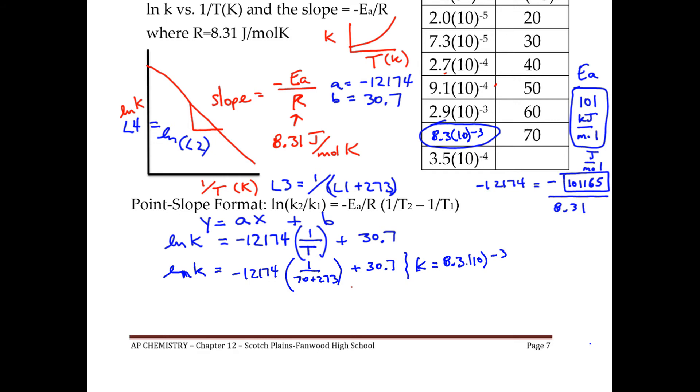Now if you're going to do the example below with the 3.5, that's going to be right here. So ln of 3.5 times 10 to the minus fourth equals negative 12,174 times 1 over T. This will be in Kelvin, as you know. Plus 30.7. And now you're going to do your math. And this is where the temperature comes out to be 315 Kelvin. 315 Kelvin. Which is the same thing in Celsius as 42 degrees Celsius.